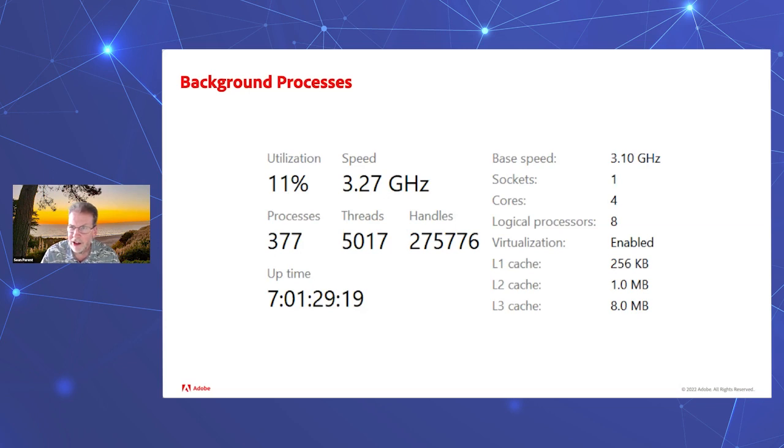If you look here at the cache sizes on this device, you get a sense for just how small our CPU caches are. Our L1 cache is only 256K bytes. Our L2 cache is a megabyte. L3 cache is 8 megabytes. As you'll see in a moment, 8 megabytes of memory these days is not even enough memory to hold the memory for a common display.